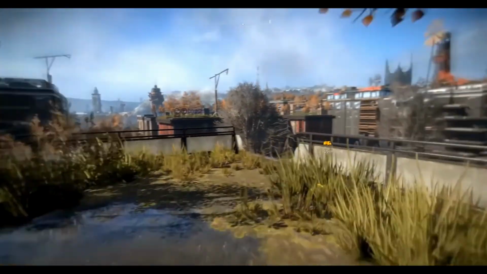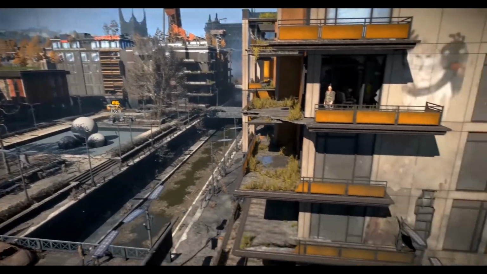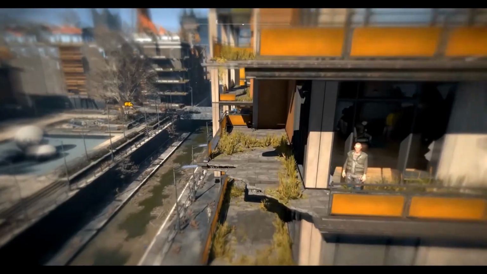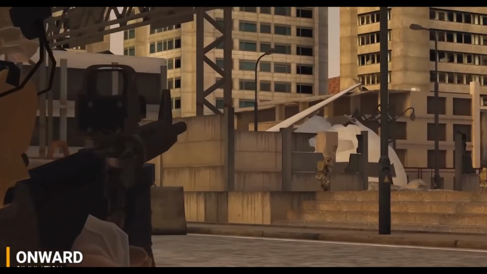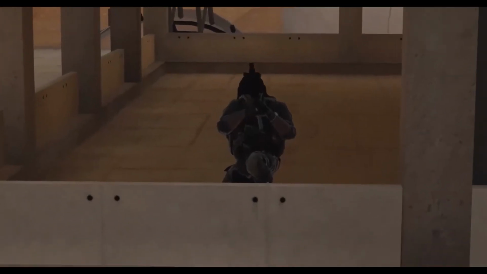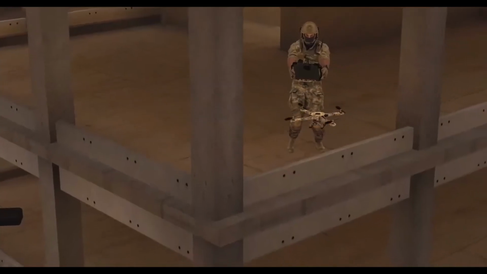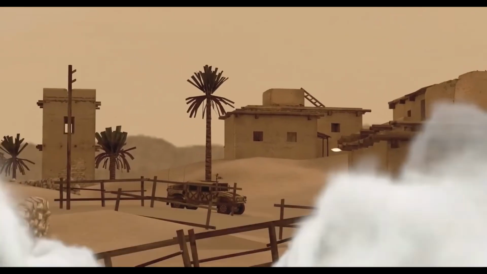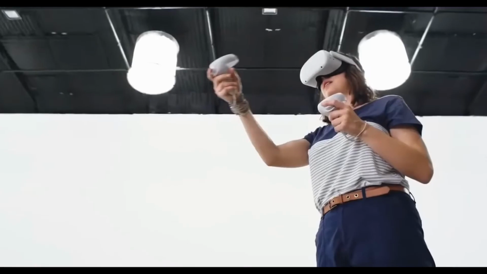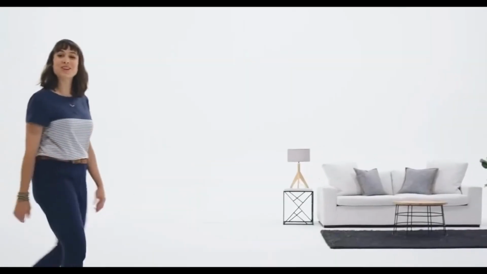So just imagine going from these type of graphics here to these type of graphics over here. See, it's a big difference. It's too big a difference, you could say. But the Oculus Quest 2 will definitely bring a bigger audience, because the Xbox 360 and PS3 graphics are really not that bad. They're actually pretty good.